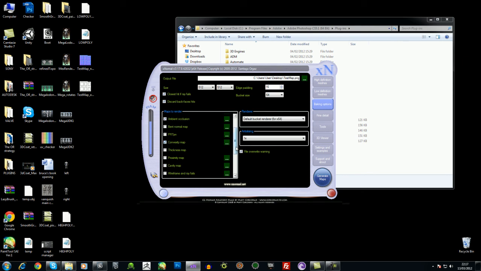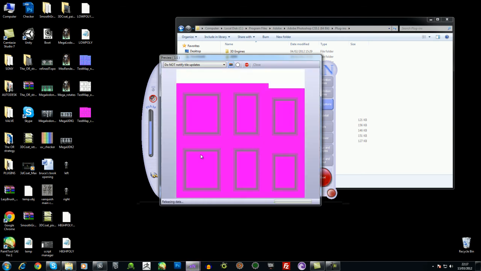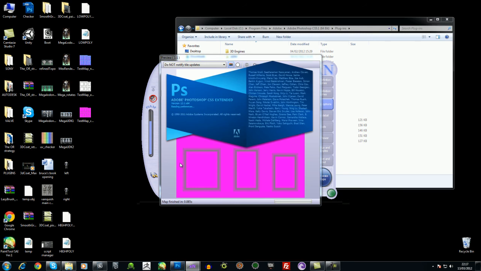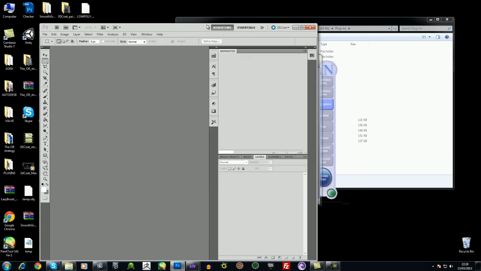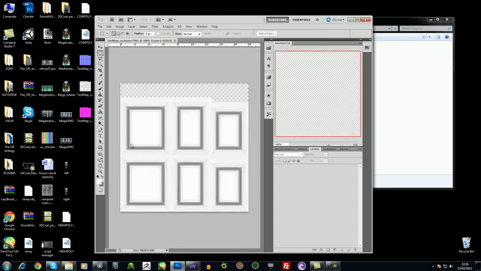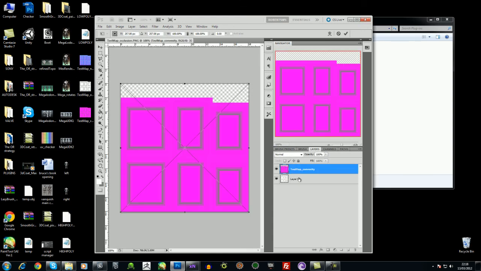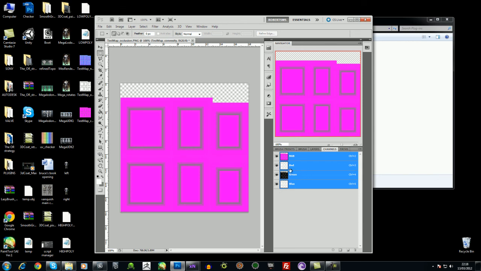Convexity map, that's the other thing I was talking about. So I'll just create this convexity map, show you what I'm talking about. Generate maps, and you get this purple looking thing. If I get into Photoshop and I drag in ambient occlusion, and I drag in this guy as well. Okay, I'll just set that in place. I've got the channels here.